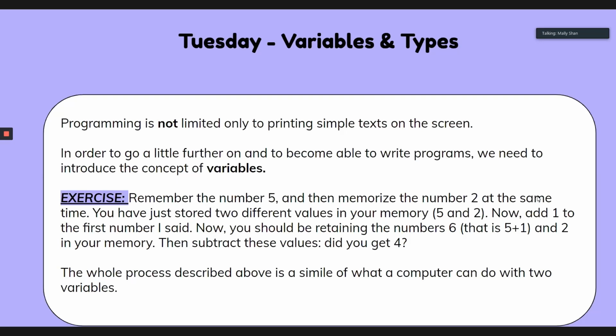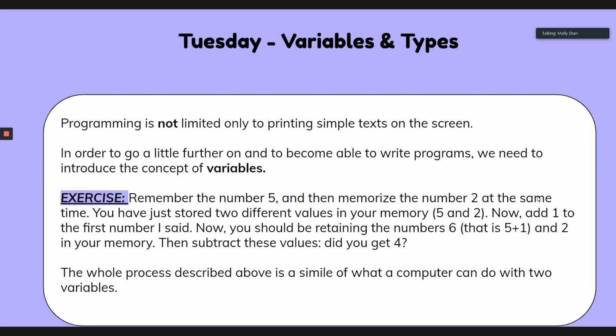If you remember, yesterday I asked you to do this little mental math program, and it's meant to simulate how your computer stores memory. Just like I told you, you would remember the numbers 5 and 2, and do some sort of operation on them. You might add 5 and 1 to make 6, and then subtract 2 from 6 to get 4, without writing out all these steps. You keeping all those steps in your memory is the same thing your computer does whenever you ask it to perform the same operations.